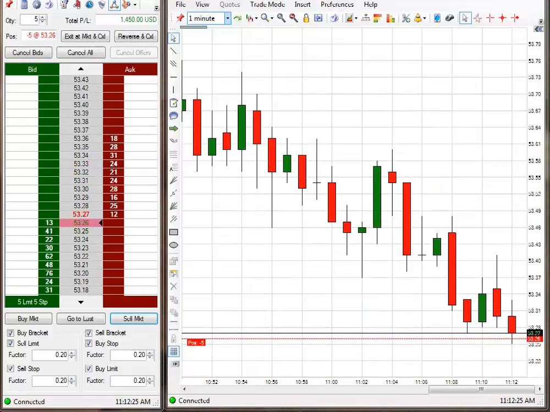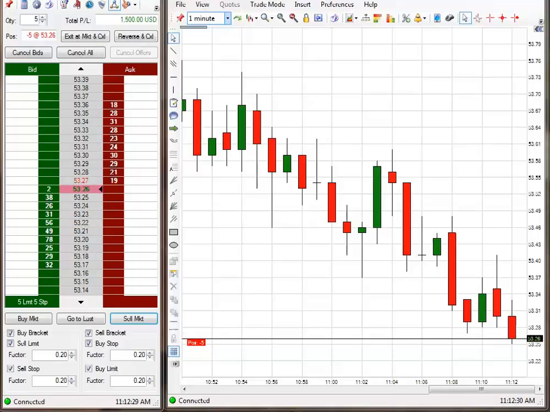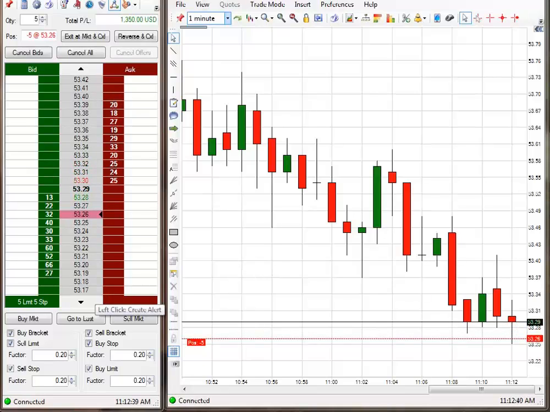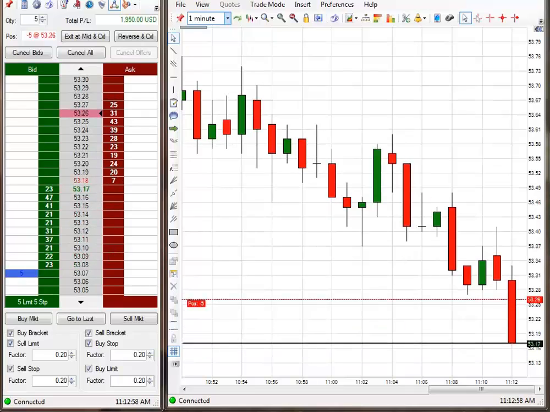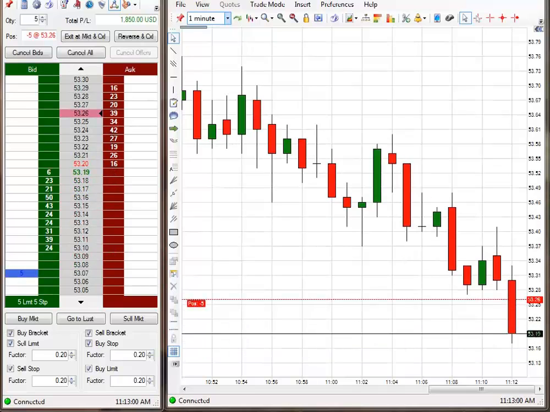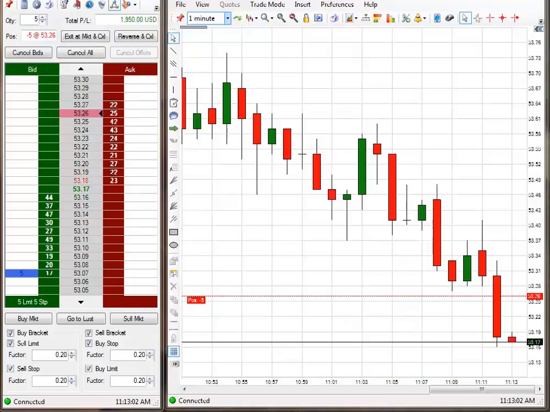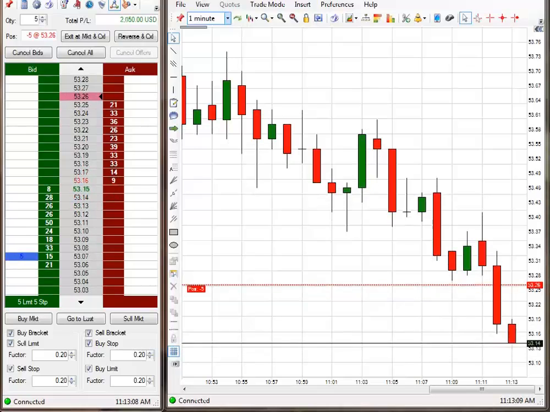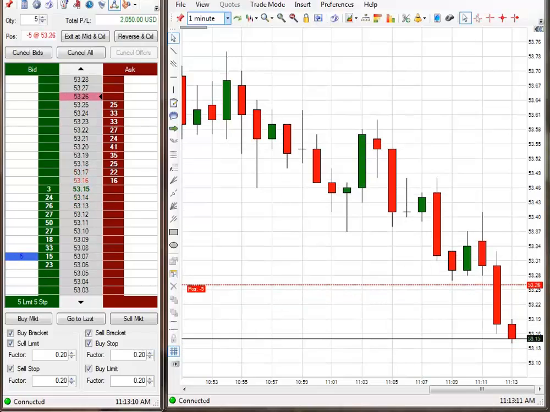Okay, I have just taken a short entry using code 1. We should get a good drop here. Let me calculate my stop. I'll be right back. Okay, I'm not going to need to here. It's just going to drop right into the exit. I'm going to place a break-even stop on this in a second. 53.25 on the break-even stop.